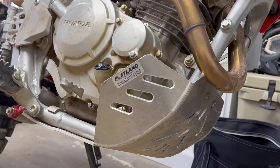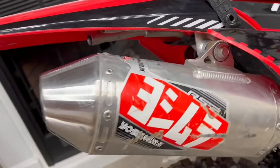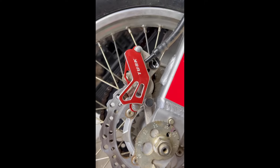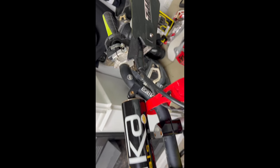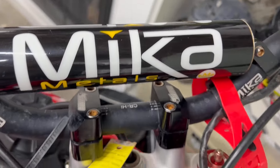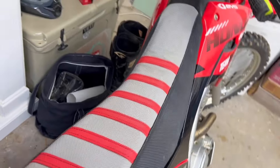First, diving into something I think everybody needs: one of these nice Flatland skid plates — this thing is a life changer. Of course the elephant in the room, the Yoshimura RS2 full exhaust system. We've got the Tusk rear caliper guard, better than the flimsy OE. Jumping up front: Scott grips, Tusk D-Flex hand guards, Mika Metals oversized one-and-one-eighth bars, Anchor fork extenders, a front tugger strap, a rear tugger strap paired with this Guts Racing seat cover. Those Anchor fork extenders are needed since I'm six-foot-one and need more height, plus we have the BBR heavy duty front fork springs paired with the BBR rear spring.